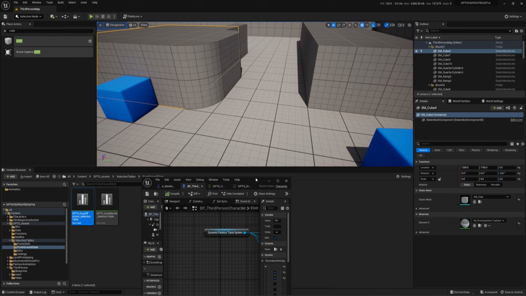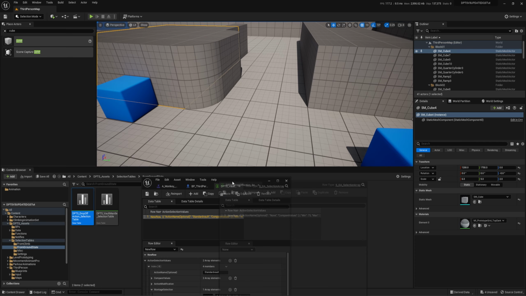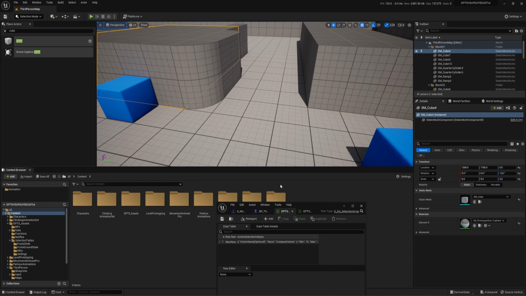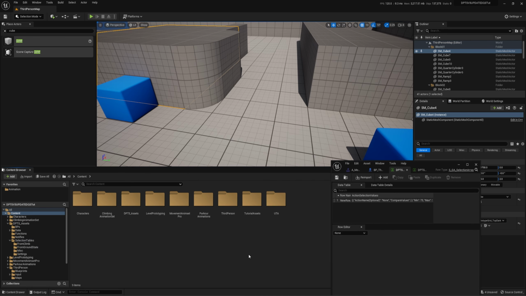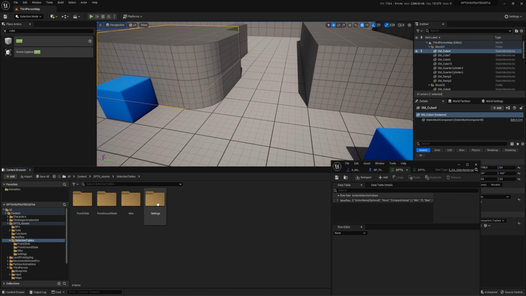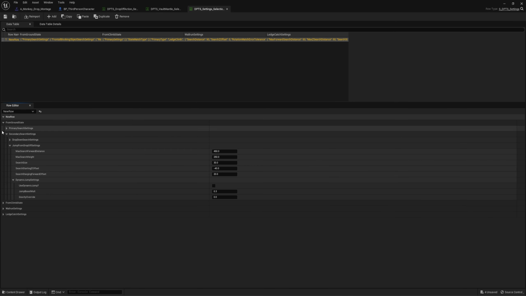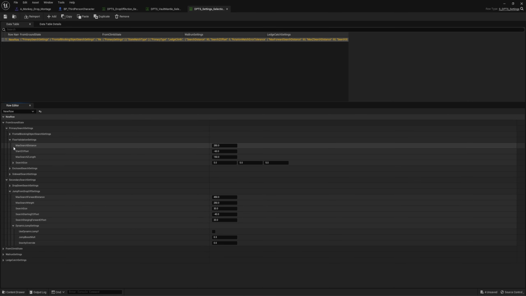So really quickly, the ground validation stuff I do want to cover, just so that way you guys know how this works. Now, as I said, it's based off of a validation of like a pitch. So inside of your character movement settings, there is a walkable floor angle setting that is on every character movement. But as I had said also, there is a distance check. So if we open up under the DPTS assets, selection tables, settings, and the DPTS settings, we're going to open up under the primary search settings, floor validation, and you're going to see this value here for the max search Z length. So you can see right here, this is set to 150 by default.